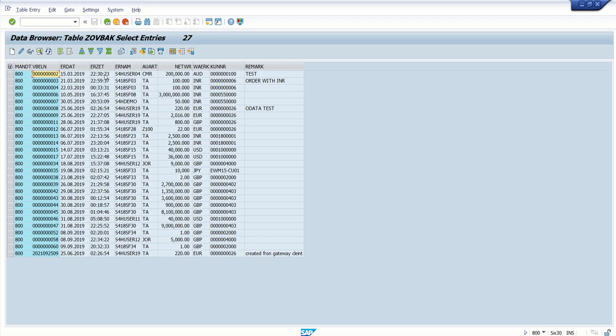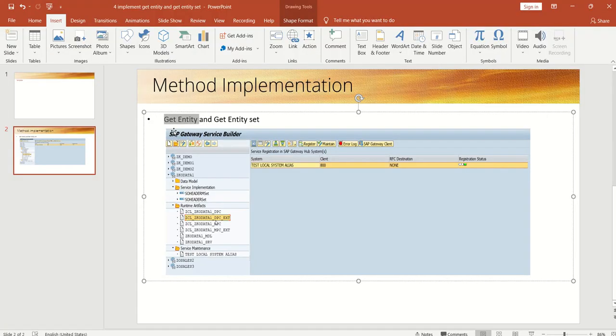And if we have multiple key fields, then we have to pass all the key fields for the system to trigger the getEntity method. And to select multiple records, we have to go for the getEntitySet. There are different methods to select the data based on the non-key fields, that we'll see in the upcoming session. So in this session we'll learn those two methods, getEntity and getEntitySet.